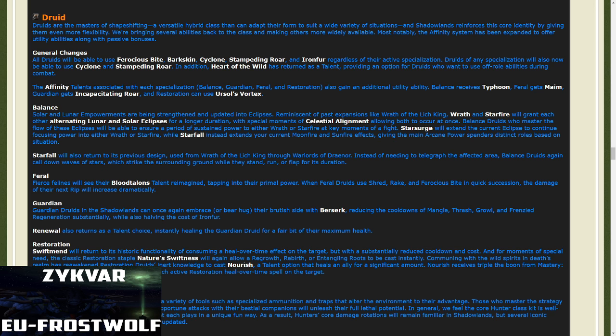Also, they changed the affinities a little bit. Instead of just getting, for example, a range with Boomy or DR with the Guardian affinity and some spells associated with the spec, you also get a CC option. So for Balance affinity that's Typhoon, for Guardian that's Incapacitating Roar, for Feral that's Maim, and for Restoration that's Vortex. So you of course also get the CC option that is tied to your own spec, because you can only choose the affinity to the other specs of course.